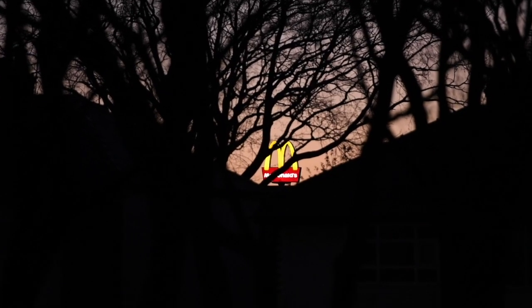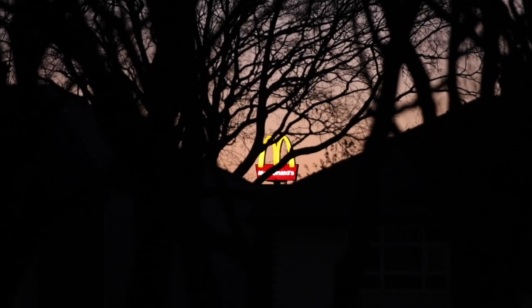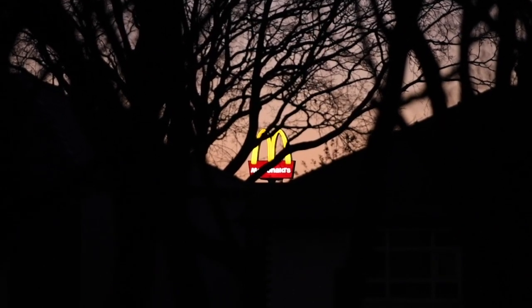We can even see the golden arches — look at this! So there you go, that was just a quick video to let you know that you can see the planet Venus — Earth's evil twin — in the morning sky. The best time to look is about an hour before sunrise, and it's about 10 degrees up, so hold your hand out at arm's length and that will give you some idea of how high it is.